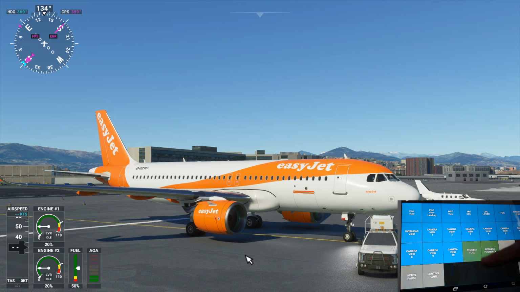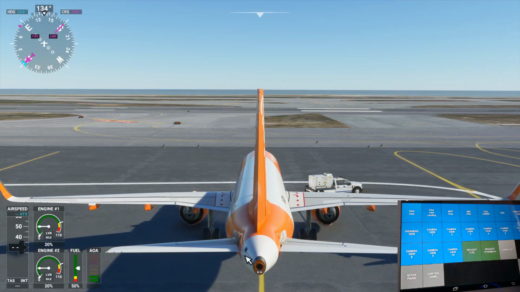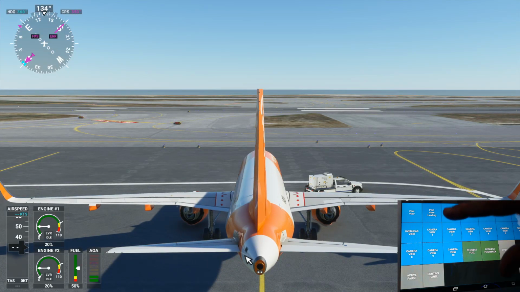If we can try and request a fuel truck. Requested our fuel truck, again all using the touch tablet here. And as I say, with the Pro version of Touch Portal, you've got an unlimited number of pages and icons, so it's well worth the $12.99 for the Pro version. Do recommend you go for that one.